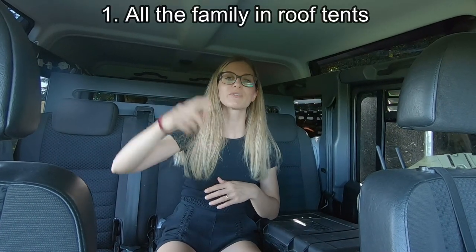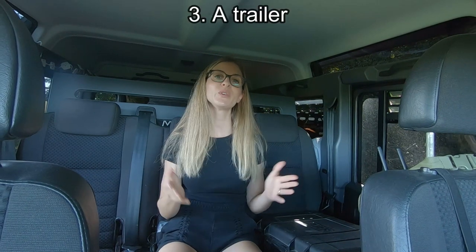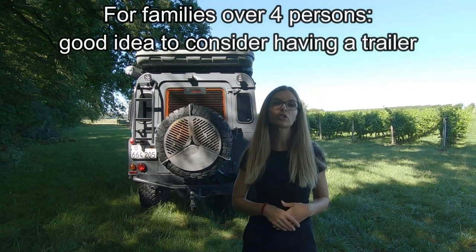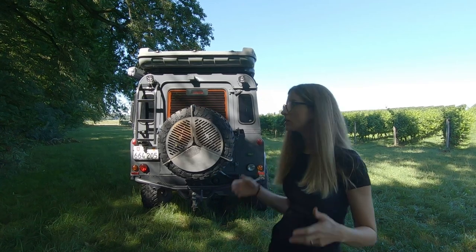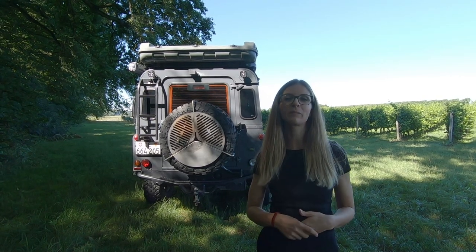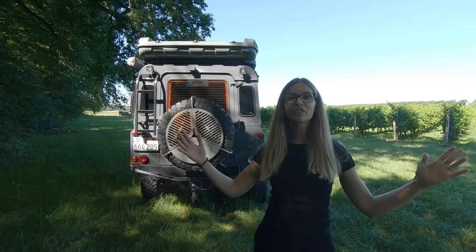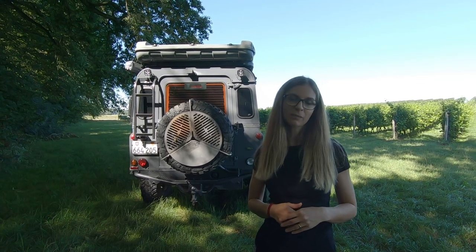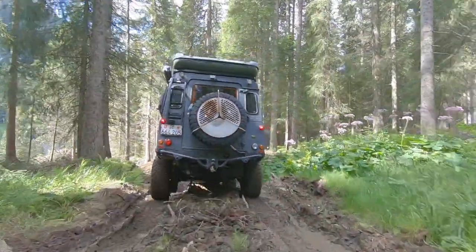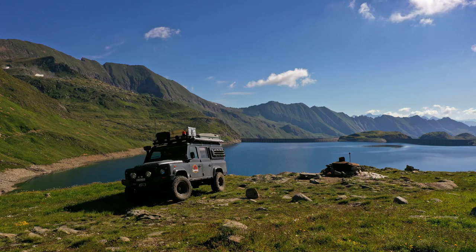Either you put everybody in rooftop tents, either you put two persons inside the car and two persons in a rooftop tent, or you could also consider a trailer. For a family of more than four persons it's a good idea to consider a trailer because in this case you would keep the maximum range of your vehicle and wouldn't need to set up a ground tent. Do keep in mind how you want to travel — the larger the vehicle the more limited you will be in exploration possibilities. This is why we prefer to lower our comfort requirements a bit to maintain a true multipurpose vehicle without a trailer, keeping it at a 4x4 car size and not a motorhome or huge camper van.